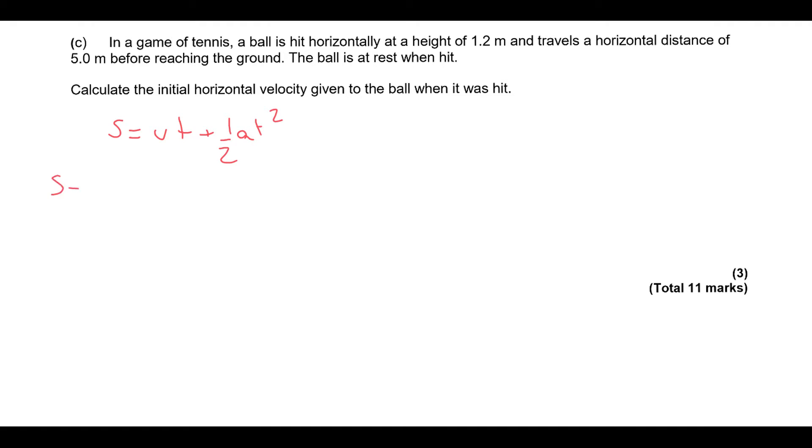So we're looking in the vertical direction first to find the time. So we know this one. The vertical direction, we know its initial speed is zero. Final velocity we don't know. Acceleration is minus 9.81. And then time is what we're trying to find out. So we can already get rid of this term right here. So we know that t is going to be the square root of 2s over a. So it's going to be the square root of 2 times minus 1.2 divided by minus 9.81. So let's calculate that to start with. Which gives us a time of 0.49 seconds. So we'll leave that unrounded because we're going to use that later on.